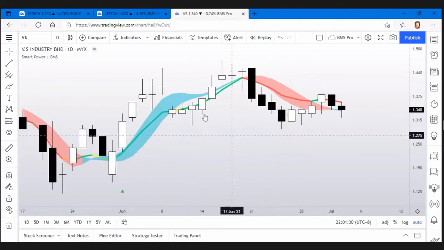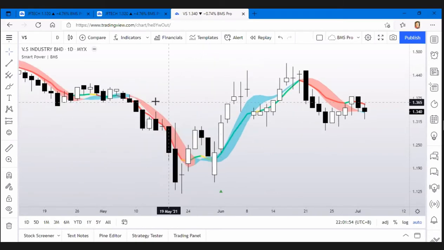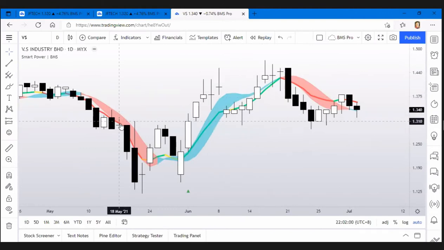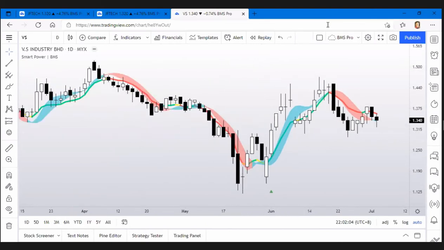So sometimes you see the REMA can turn yellow here, turn yellow here. These are false signals because the REMA is too sensitive. A little bit of sideways, then it changes yellow. It changes yellow, but it's still on a continuous uptrend because this thing is still blue color. The ribbon is still bullish, so you can ignore this type of false signal. That's the reason why you need the ribbon to support the REMA. If not, it will give you a lot of false signals. That's the reason why they work hand in hand together. The REMA and the ribbon work together, one fast and one slow. Very simple, as a support resistance line, and then we move on.